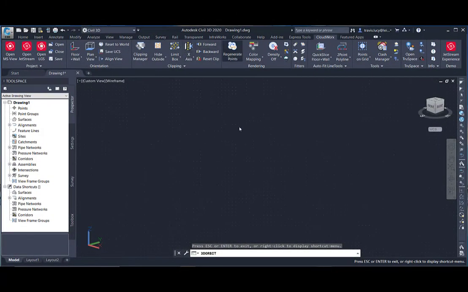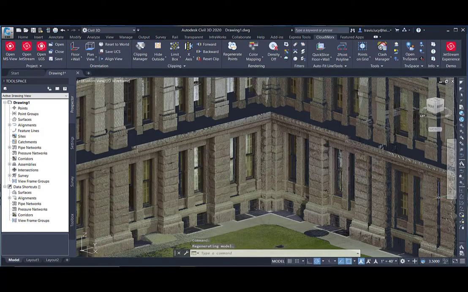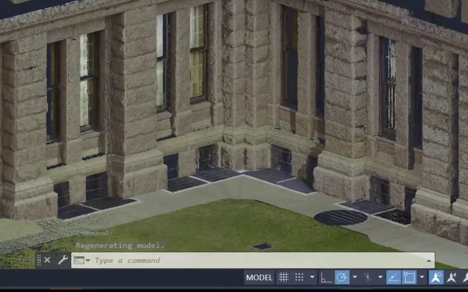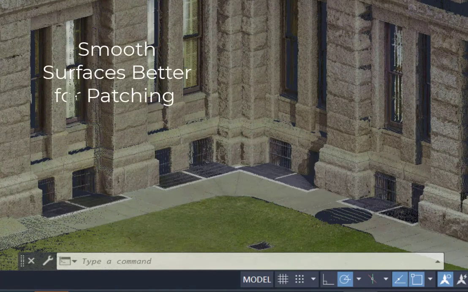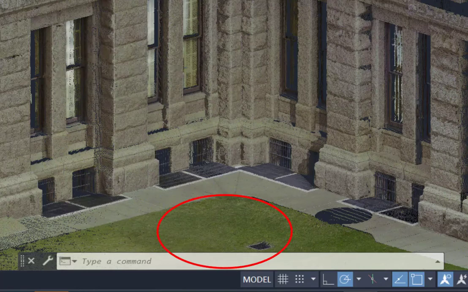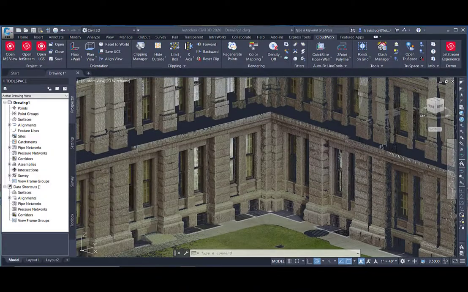The intersection of these planes from the patches become the origin of the new UCS. It's important to note that using hard surfaces that are smooth are ideal references for this tool to work effectively. If you pick rough surfaces, like grassy areas, most likely the surface would be too uneven for patching tolerances to be met. The same is true for rough surfaces on exterior walls, like the stone you see in this data set. But in this point cloud, there's no better option from the stone, so it'll have to do.